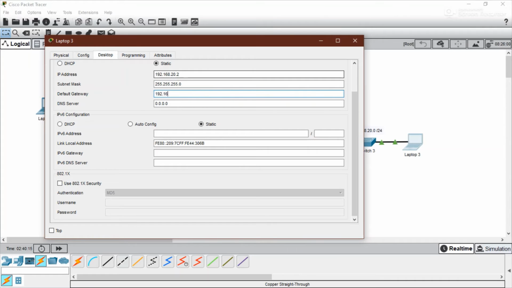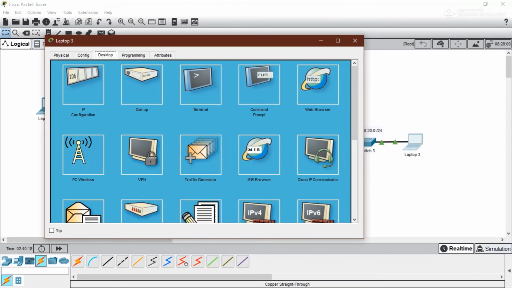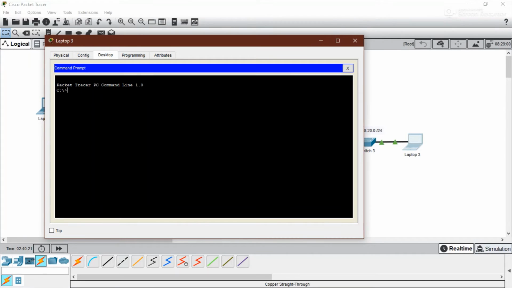Gateway 192.168.20.1, and we will test ping. And we have replies.